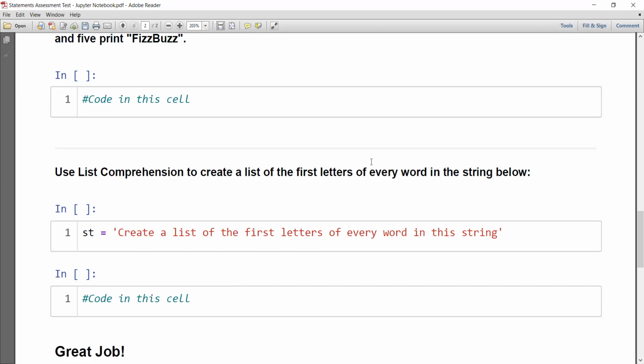Sir, if we create a blank list and in the for loop we split it, extract the first letter of each word by indexing and add it to that list, will that work? Yes, that is a simple algorithm. You can do it in that way. But list comprehension is something different. The 3-4 lines of code you can write in one line. You are comprehending that list. That's all. That is another technique. So I will discuss this in the next class.